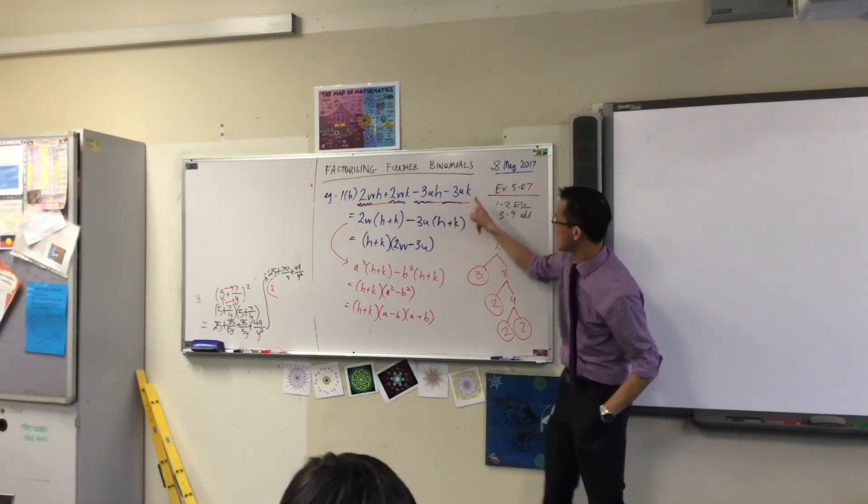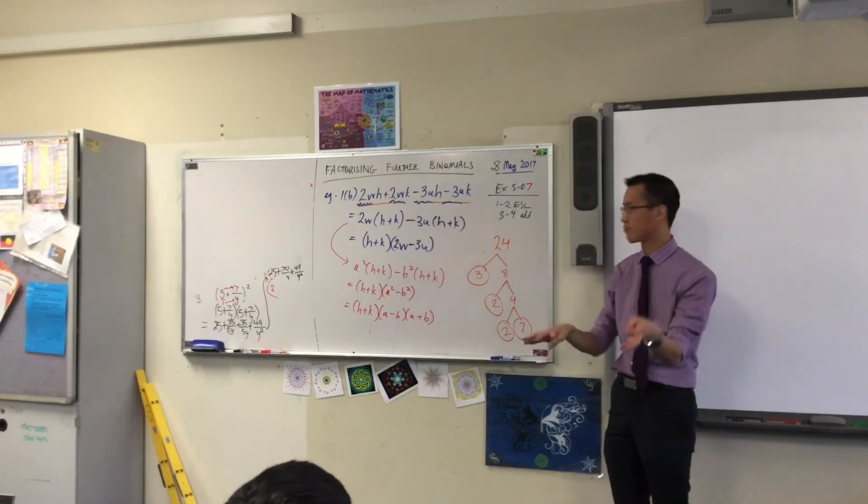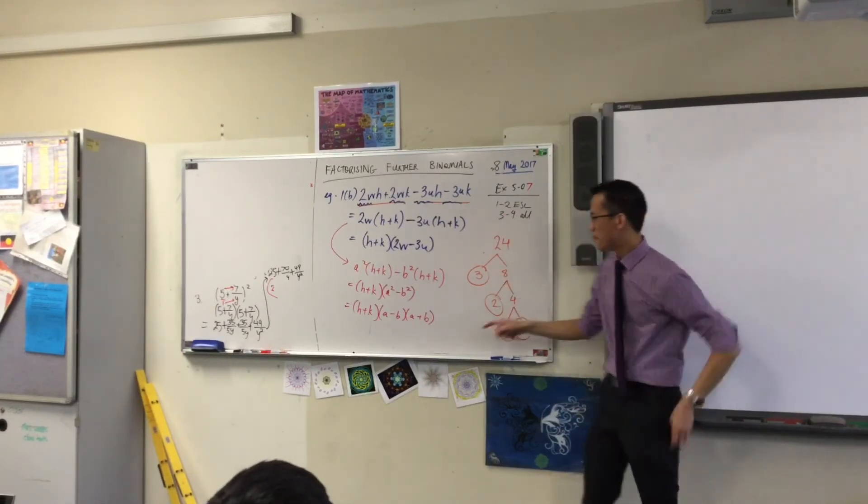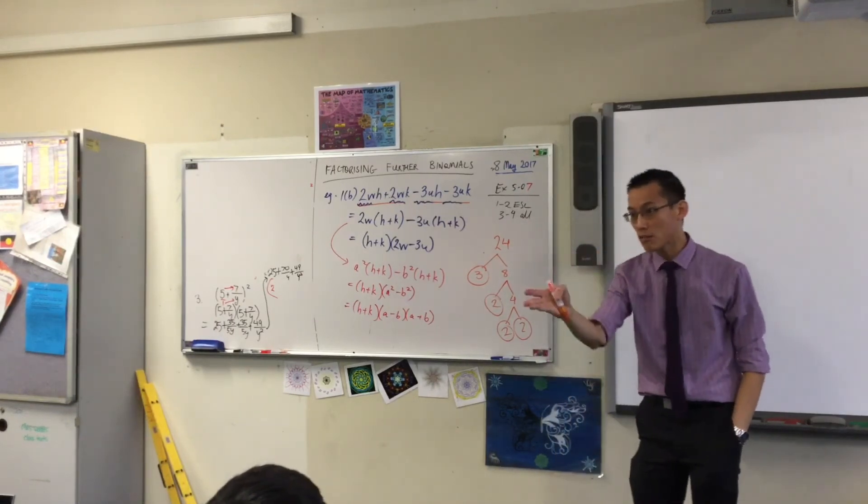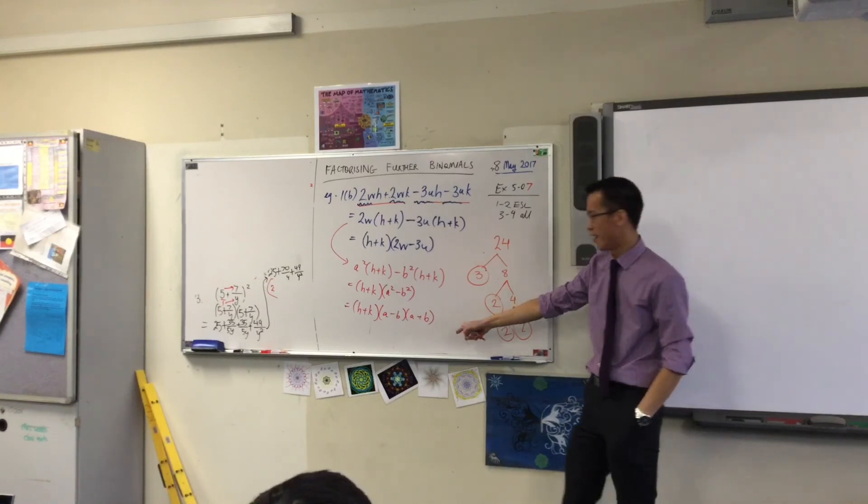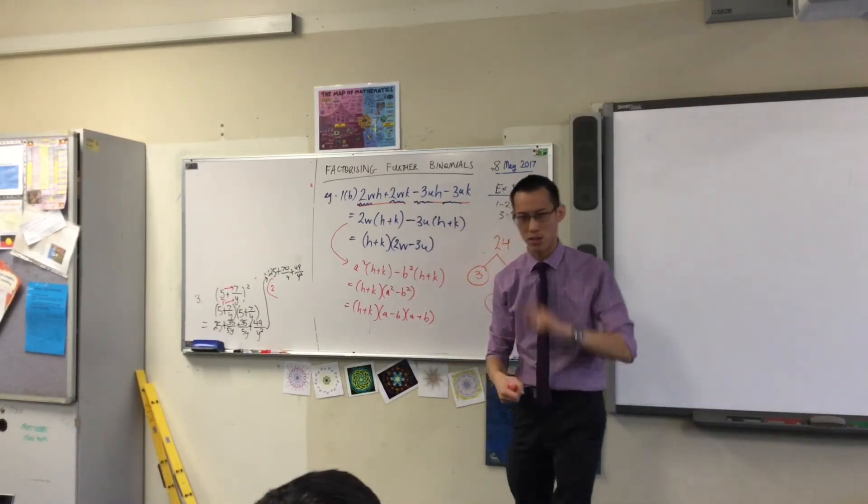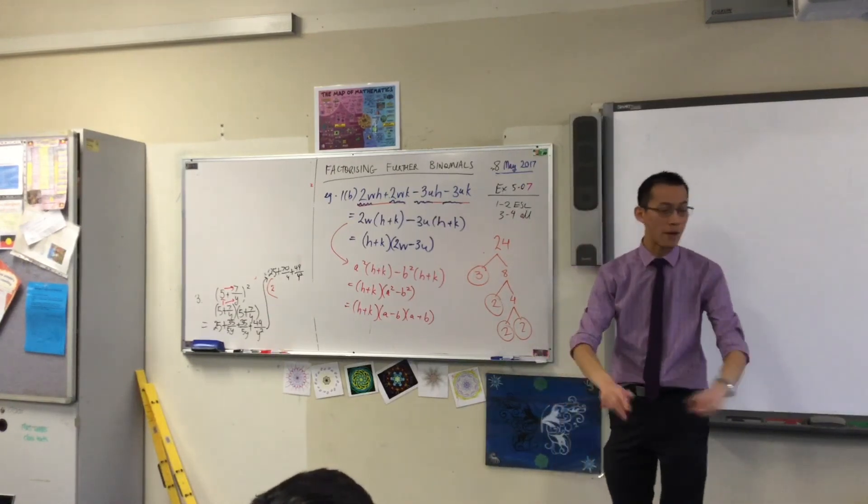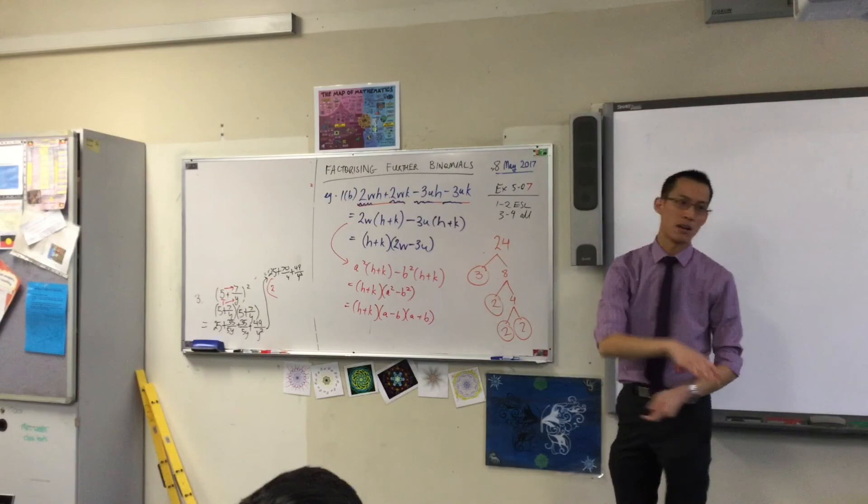Well, if you want to solve something, factorized forms are hundreds of times easier to solve than non-factorized forms. If all you've got is this up here, you're just stuck trying numbers out randomly and seeing what will make this equal to zero. But if it's factorized, and we're about two lessons away from this, when it's factorized, solving it, like it literally tells you what the solutions are once you're in this factorized form. So that's why we're flexing these muscles so that when we get there, we'll be like, oh, it's cool. I've got this skill under my belt. Factorizing's easy. I'm good at it. Now I'm going to start solving.